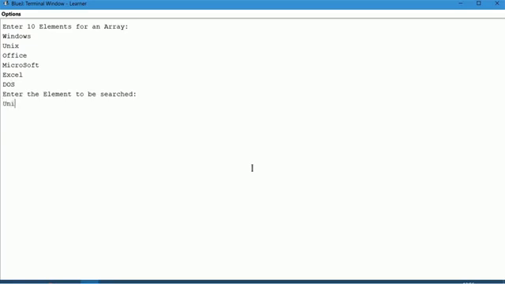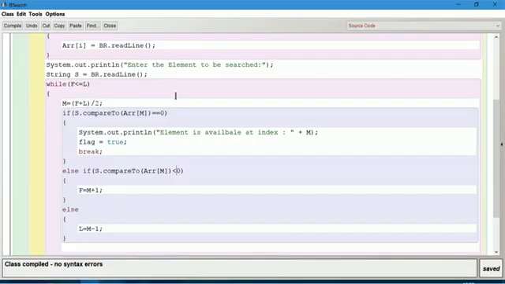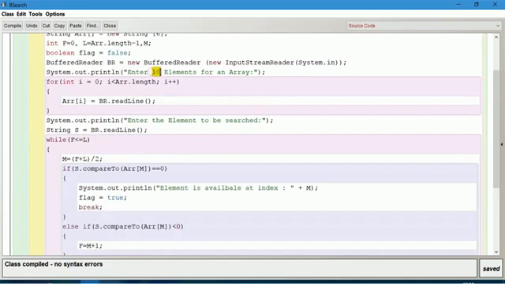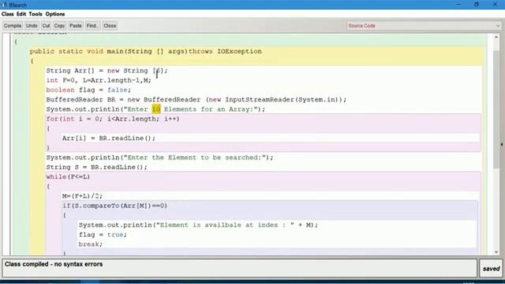Let me check for Unix. So element is available at index 1. Here we had given 10 elements, it remained, we didn't change at all. So it was 6, right? We can give 6.